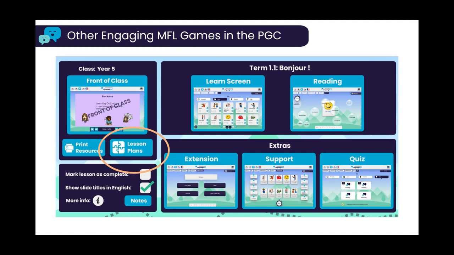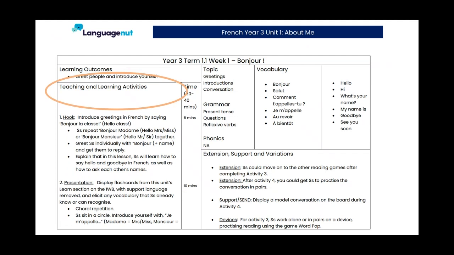The lesson plans essentially give you a play-by-play, activity-by-activity breakdown of exactly what happens in the front of class slides. So they work really well hand in hand together. There'll be nothing in the lesson plan that isn't in the slides and vice versa. And as I said, this is what our lesson plans look like if you haven't joined us before. For now, we'll look on the left-hand side and focus on the teaching and learning activities, as this is where you'll get all of your instructions for the different games and the different activities within the lessons.